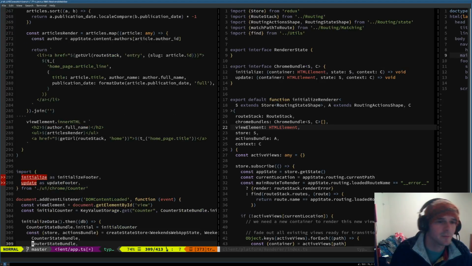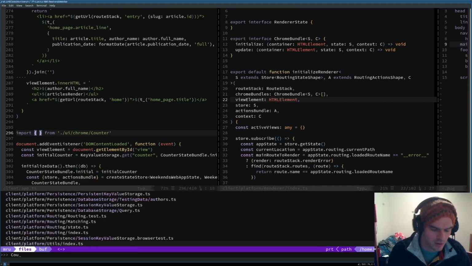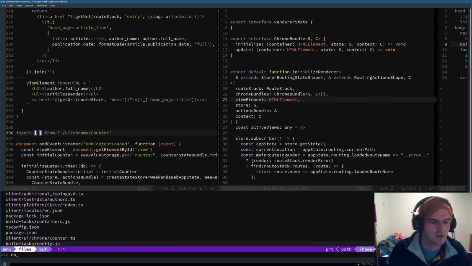So instead of doing this little number here, I'll just comment that for now. Instead of that little number, what we're going to do is export our state bundle. And I probably want to be able to name this stuff, right? So if I just jump quickly back to counter.ts, that's not there. State.ts.